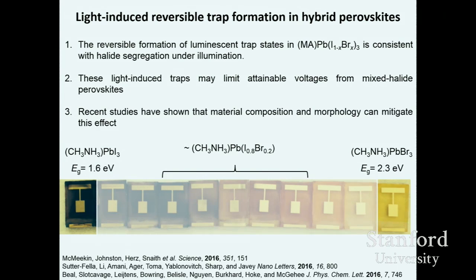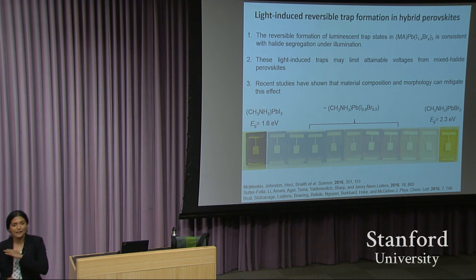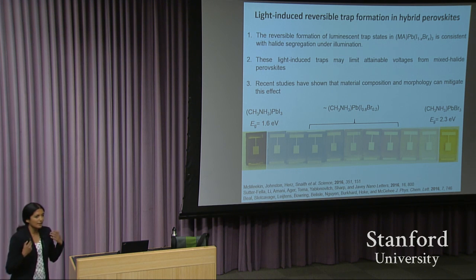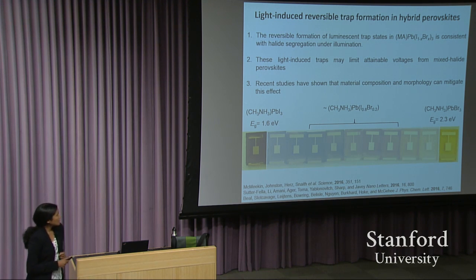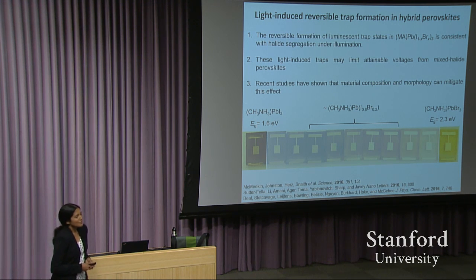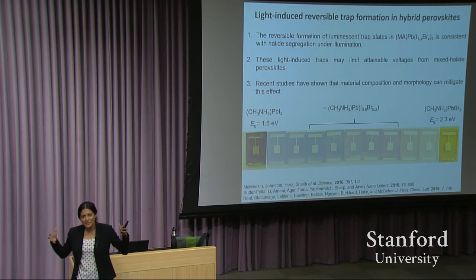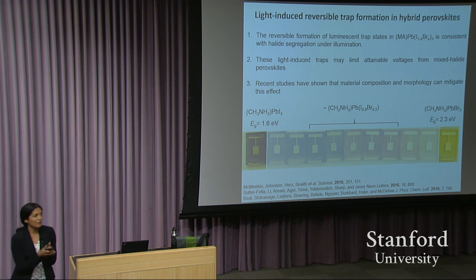But there is hope. Recent studies have shown that material composition can change this halide migration effect or this trap formation, and material morphology can also mitigate this effect. Studies have shown that if you make nicer and nicer films with reduced grain boundaries, you get less of this redshift. And this makes sense, because we would expect halide migration at grain boundaries to be very different from ion migration in the bulk. So our proposal for halide segregation requires halides to move. So we reasoned that if we were to really squish this lattice, really compress this lattice by pressing very hard, we should be able to change either the kinetics or the thermodynamics of this phenomenon.